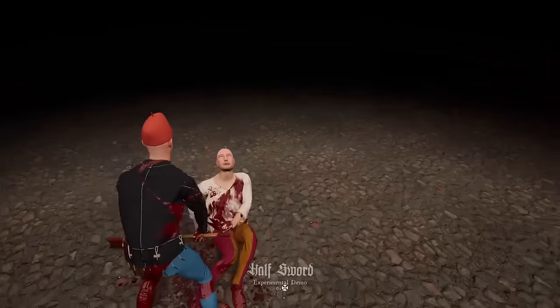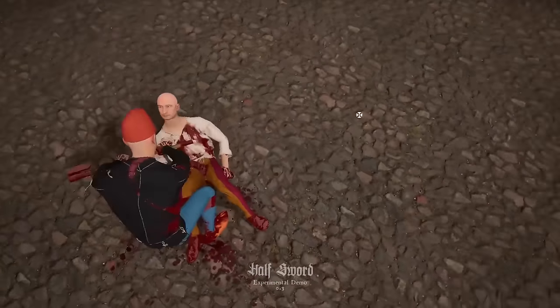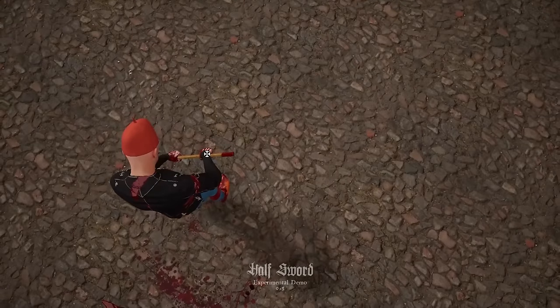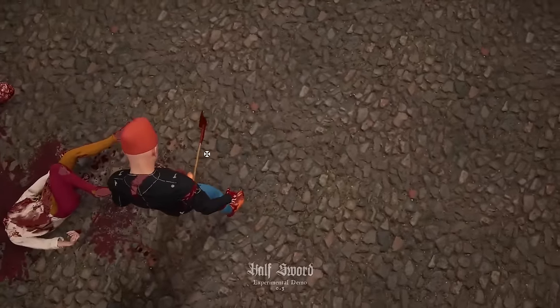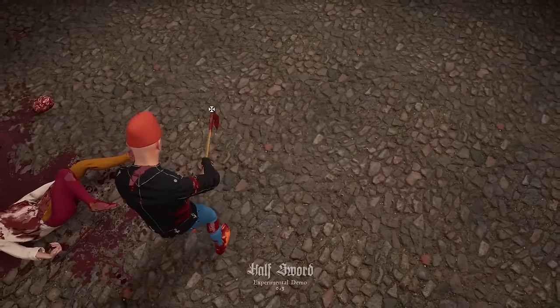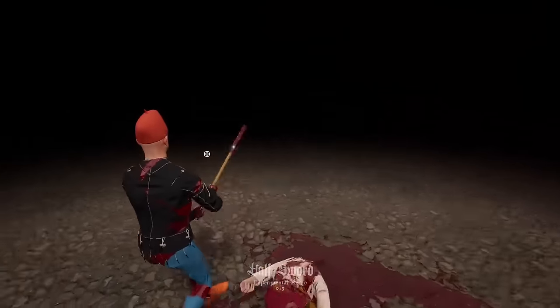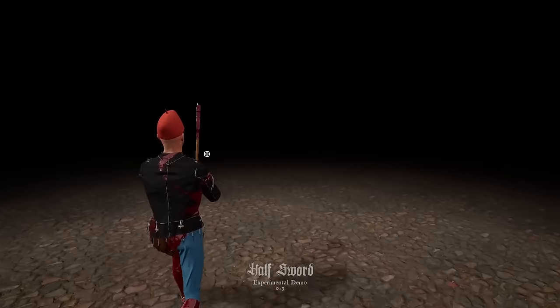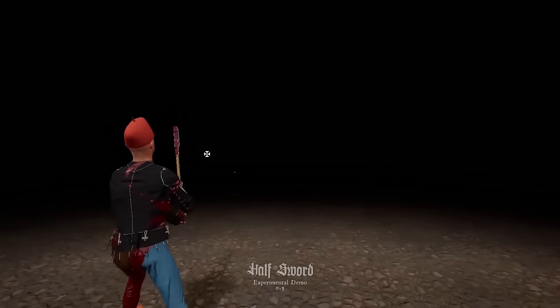Why am I not using the blade now? What happened? Use the blade. Oh my god, I cut his head off. Nice. Yeah, he's holding it weird. Hold it right. There we go, now he's holding it right. Good kill, thanks. Just one swing, one kill. That's how we do it.